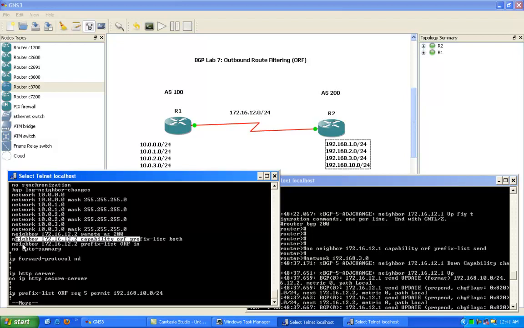So we had to put in the prefix list that we're using to filter inbound, and then the ORF command here is neighbor, and then the capability ORF prefix list, and then either send, receive, or both.